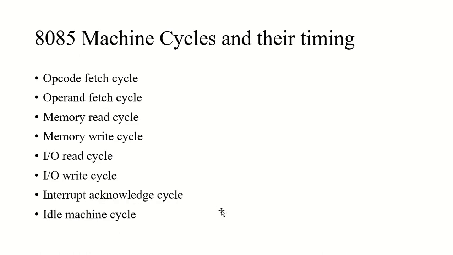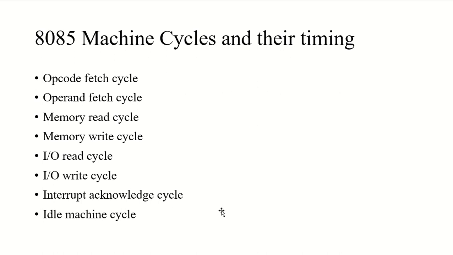Then we have the machine memory read cycle. So the processor executes these cycles to read data from memory, simple enough, and the address of the memory location is given by the instruction. So the program counter is not used here, and instead the instruction will give some address, or will specify where the address is present, right?